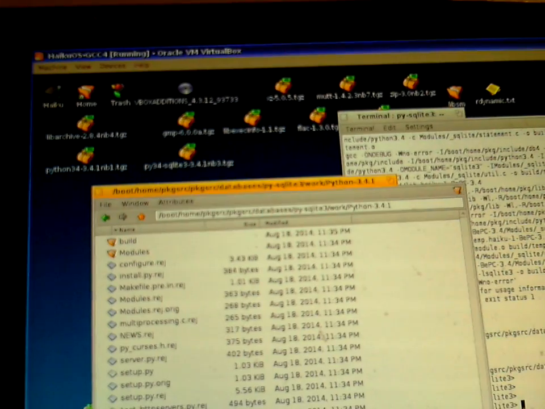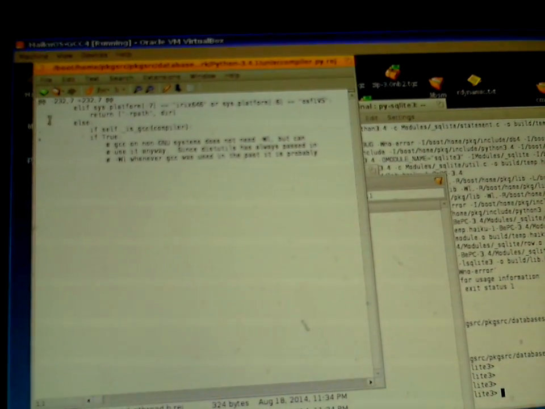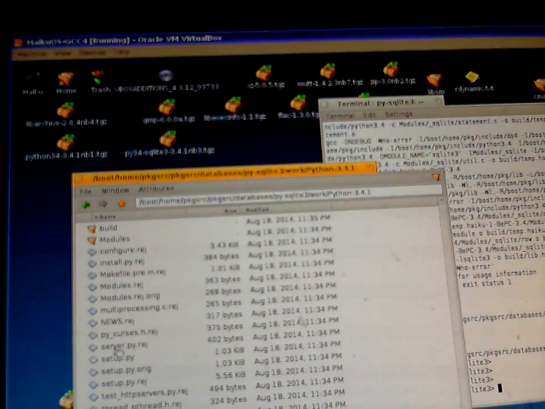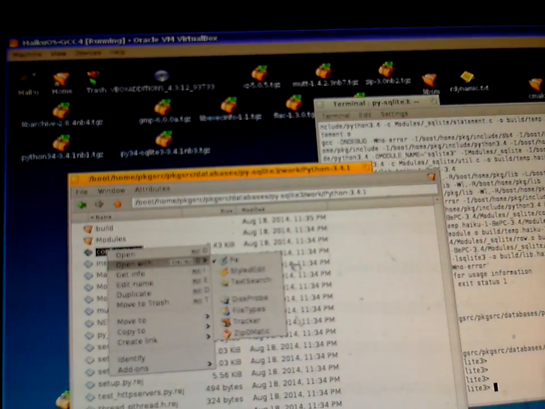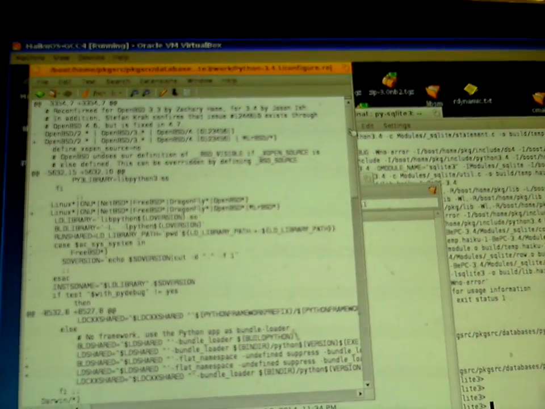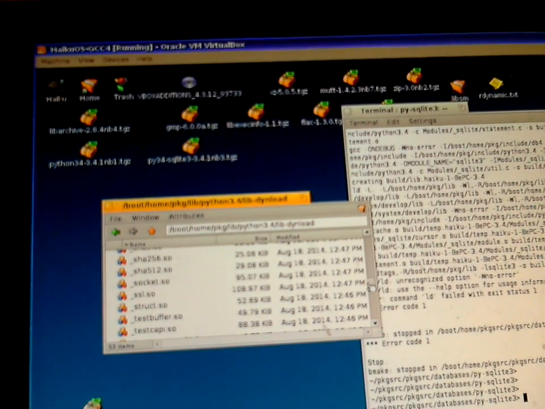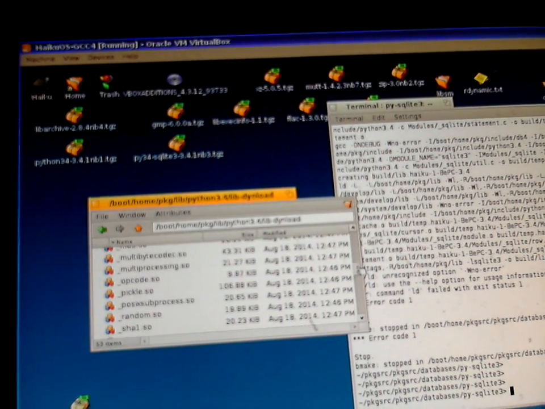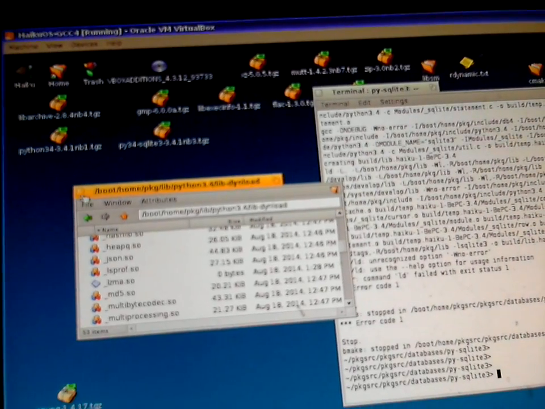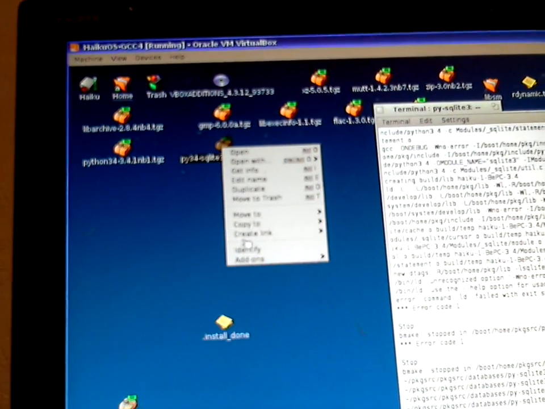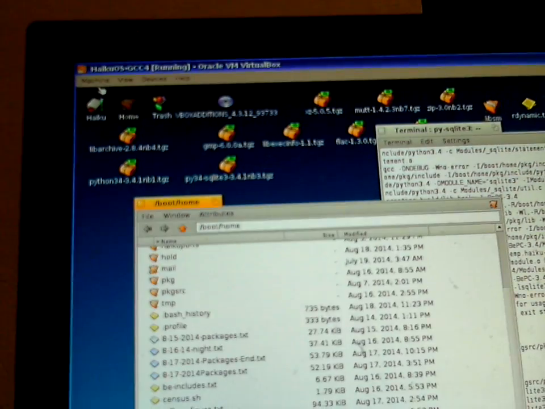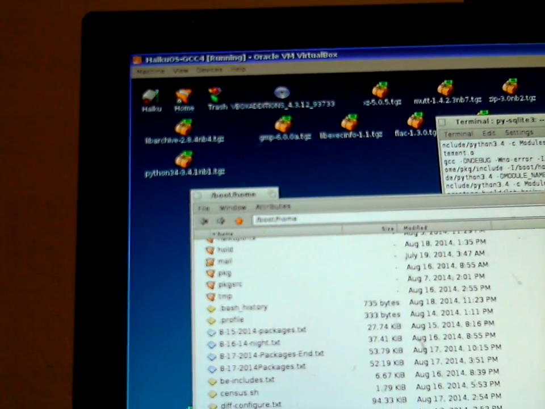That compile base is a bit of a pain. I kind of regret... You know what? I need to change. Damn it. Stop. I need to go into this package, etc. and the make, and I have to say I want my Python default to be 34. And I gotta make clean again. Darn it. Wrong one.